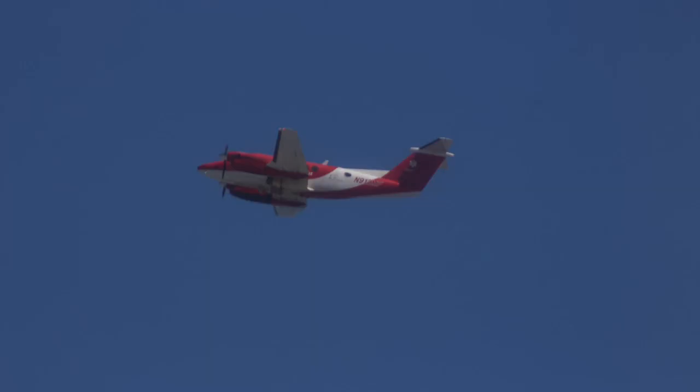Next up, we have a very interesting aircraft. This is actually a Metro Aviation Beechcraft King Air 200 Super. It's a Beech 200 Super King Air aircraft. So very interesting. I think this is a medical aircraft, I suppose. This aircraft is registered November 9012 Mike Foxtrot, and it is going to be heading to Arcata. I'm not sure if I'm pronouncing that city correctly, but I think it's somewhere in California. But really cool to see this.